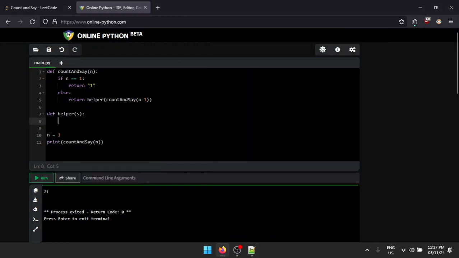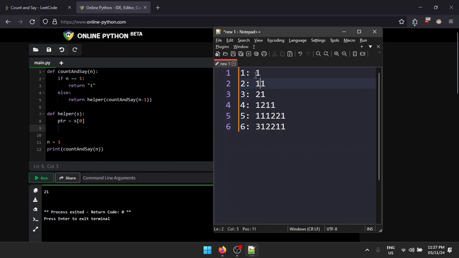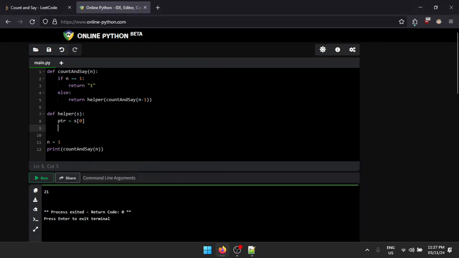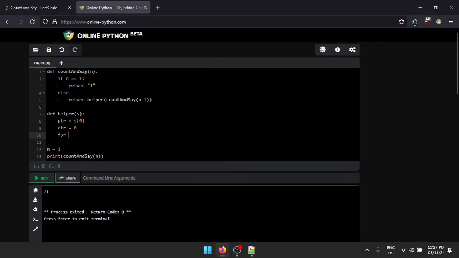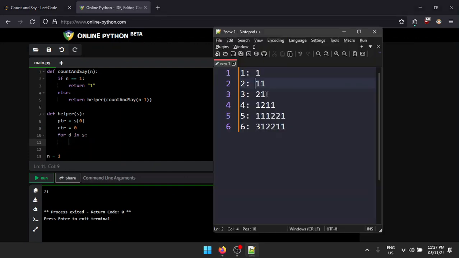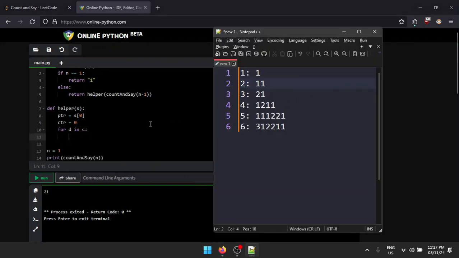So pointer is equal to the first digit, and then we also create a counter here, so counter is equal to 0, and then we'll iterate each number. So for digit in string, like this. I think it's better if I explain it. I'll start with 4 in this scenario.